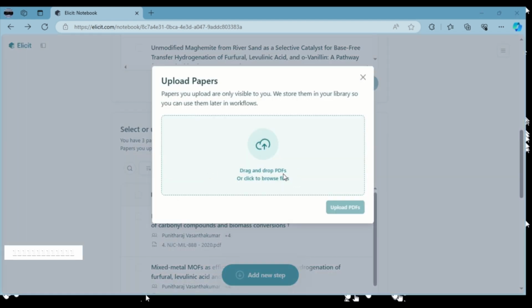I can select or drop a few uploaded papers. Let's say I've got a few papers here. Control A. And these are not related to COVID-19. These are some random papers. I'm just uploading it so that you can be familiar with how to upload it, and also you will be knowing about this feature. So it is taking a while to get it uploaded.